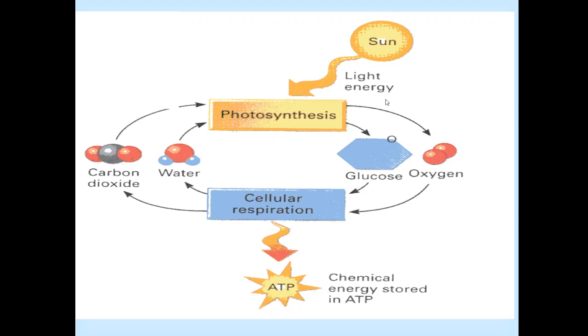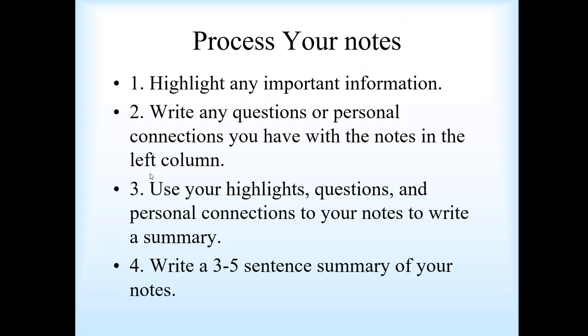Okay? And here's our whole kind of big picture. So the sun comes in, we get our light energy, photosynthesis happens, glucose and oxygen come out, go into cellular respiration, which makes a ton of ATP for us, and then water and carbon dioxide come out and go right back into photosynthesis. So it's a cycle, and even if you remove just one of these or take one of these out of balance is when we get everything kind of messed up, okay?